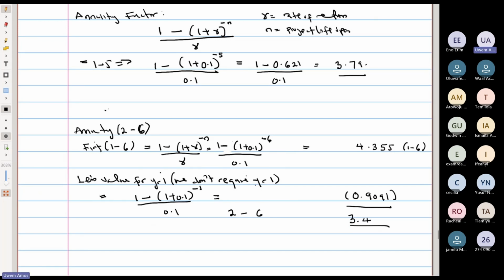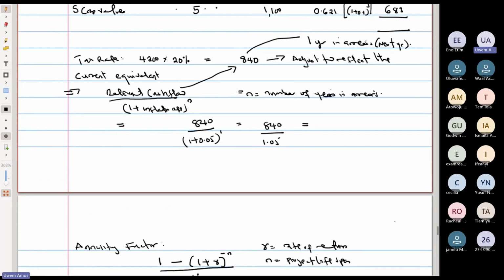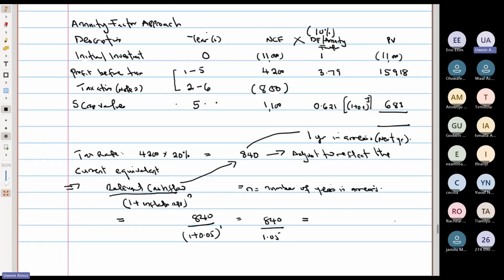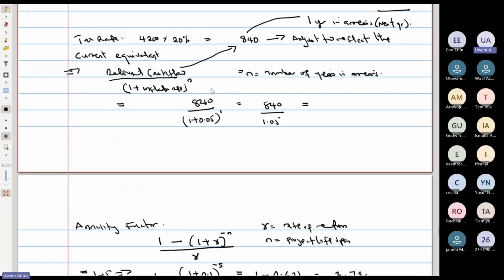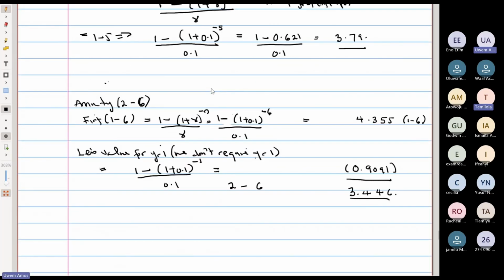Okay, so I'm going to explain that again quickly. Our tax, for what period do we pay the tax? We pay it in year 2 to 6. Is that part clear? Yes, please. I understand we are looking for year 2 to 6, for the tax. But now we want to remove year 1 from 1 to 6. We want to remove year 1 so that we'll be left with 2 to 6.